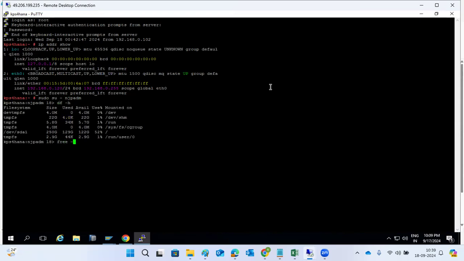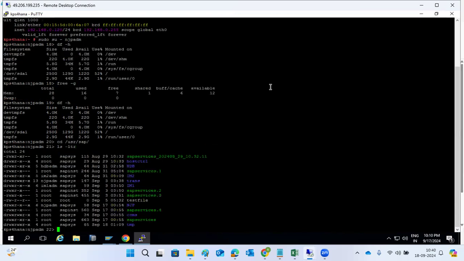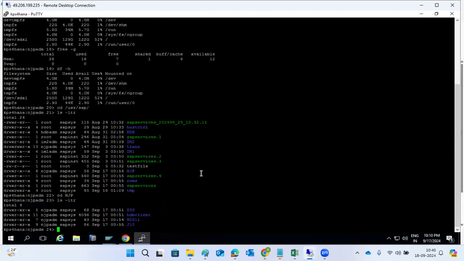Same as the free -g and df -h commands, you can also cd /usr/sap, and here we have the njp system. So cd njp. Here you have details like SCS and the J instance number.